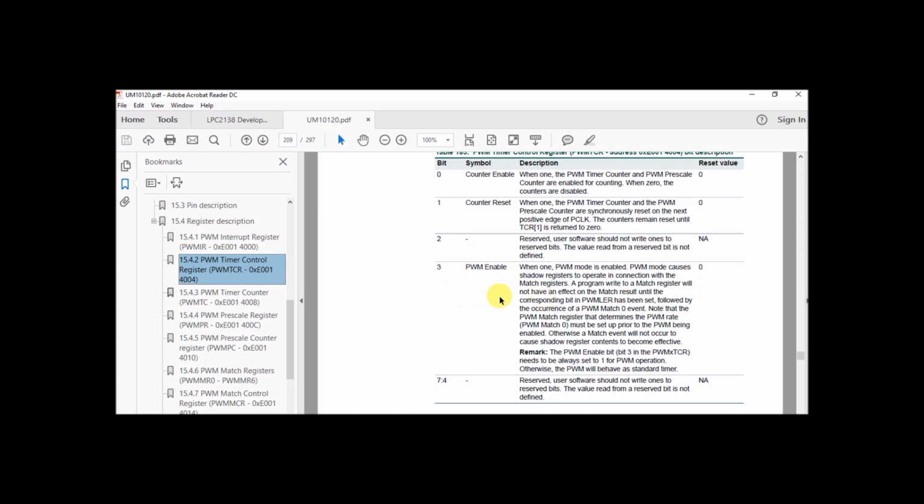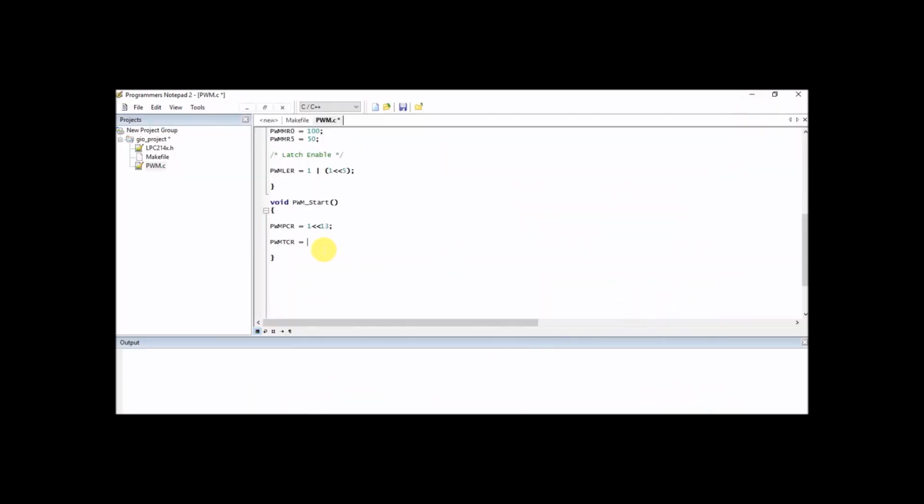Basically this PWM peripheral can behave as a normal timer also, so this bit puts this module into PWM mode. So we can just put 1 here, and enable the PWM mode at bit number 3. So we have configured the PWM and we have started the PWM also.